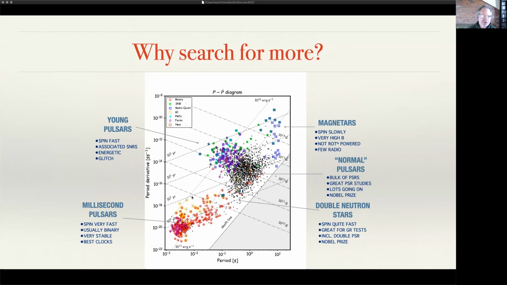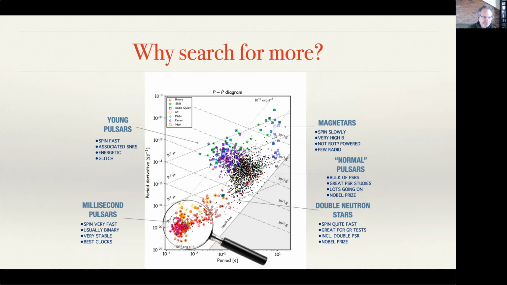And also you can see other lines here which show how much energy is available to this object from the fact that it's slowing down. If we put pulsars on this diagram, then they group in convenient little groups. And let's just go through those in a bit more detail. The ones we're most interested in here are the millisecond pulsars. That's what we're going to use to describe the tests of gravity that we're going to do, and also the tests of general relativity. Oh, sorry, not general relativity. We won't touch on that today, but the tests for supernuclear density.